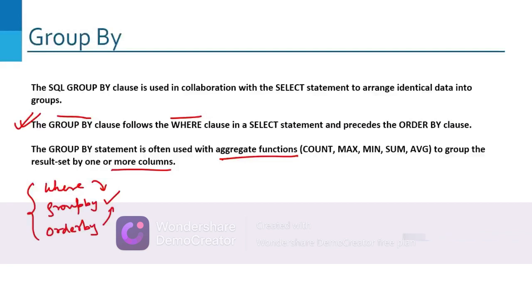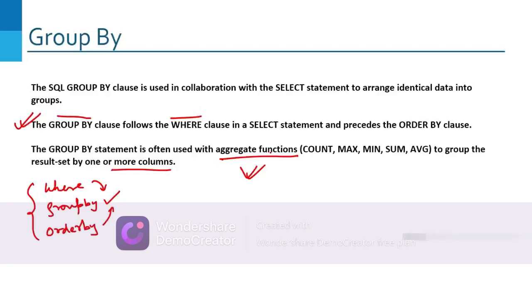Now why am I not showing you the having clause? Because there's a very big question in the IT industry: why do we have the having clause when we already have group by? Because whatever having does, it can also be done by group by. Then why is there a need for having? Understand that group by is often used with aggregate functions, but the having clause cannot be used with aggregate functions. This is the main difference, and we'll understand what other differences distinguish group by and having.